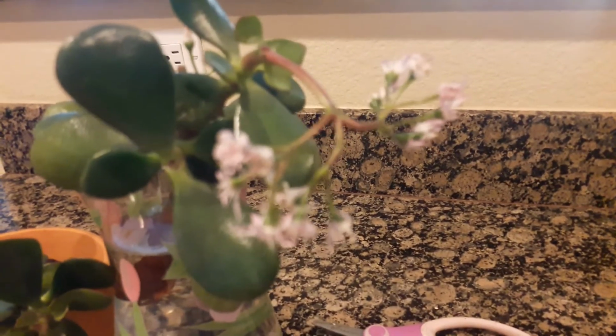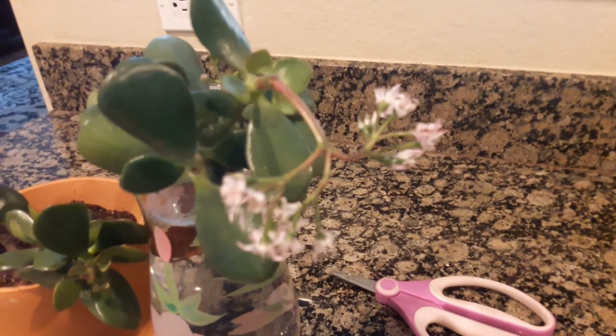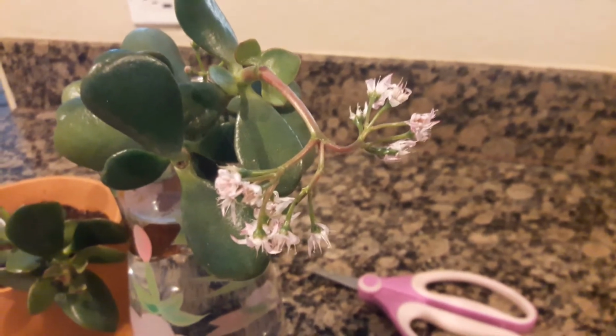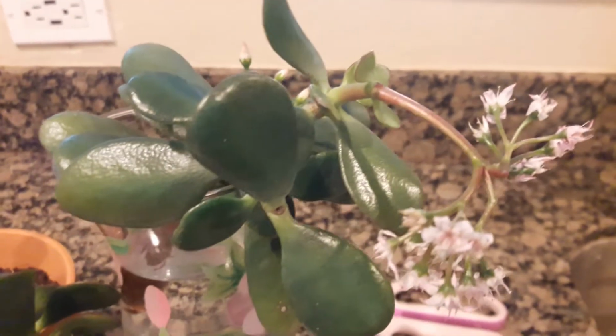Let's see if I can get a better focus on that. It doesn't want to focus. So this one still has some blooms that aren't open. There we go. That aren't open yet. So we'll see how this one does, if the blooms on it affect it at all in growing roots.